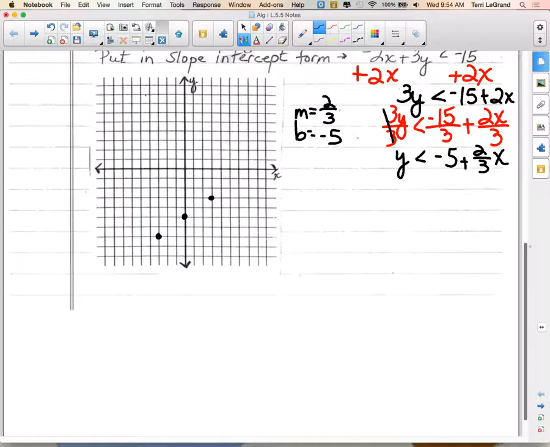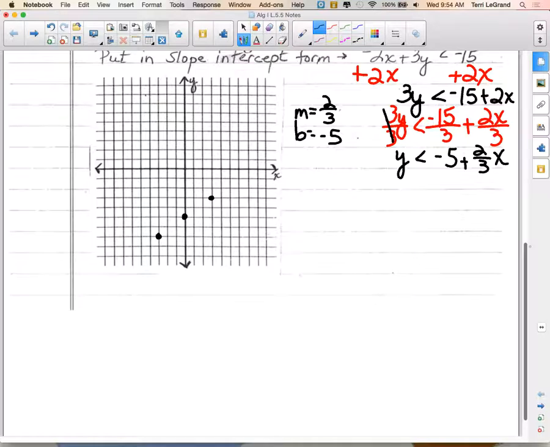And then the next decision you've got to make is, should it be a solid line or a dashed line? Dashed. Okay, why should it be dashed? What's missing in the inequality symbol? The equal to bar. If the equal to bar is not in the inequality symbol, we do not include any points on the boundary line. So that means we are going to make this a dashed line. All it is is the boundary. None of the points on it are included.